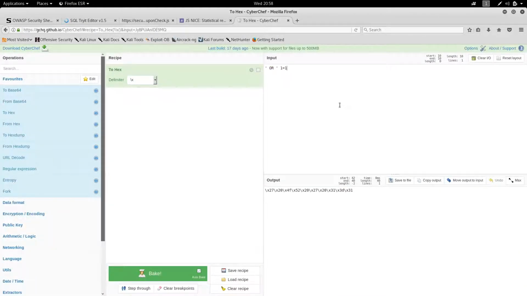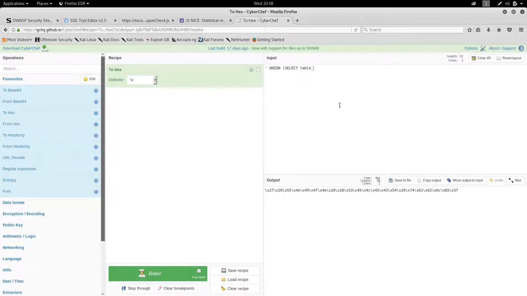Let's try to figure out a way that we can get some information from the database. We can do union select. We want to try to get a table from the database that we can work with.